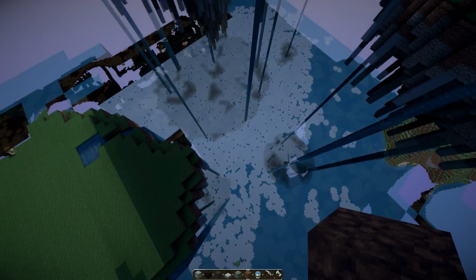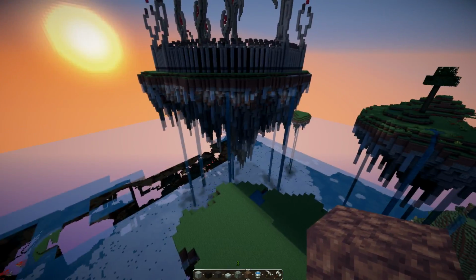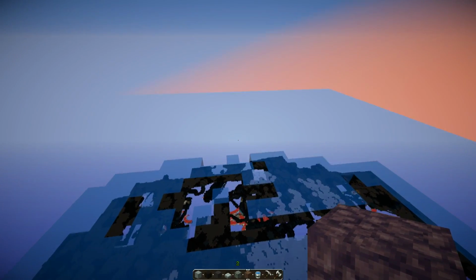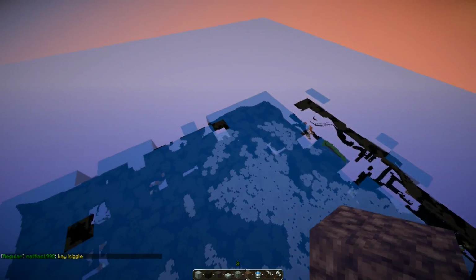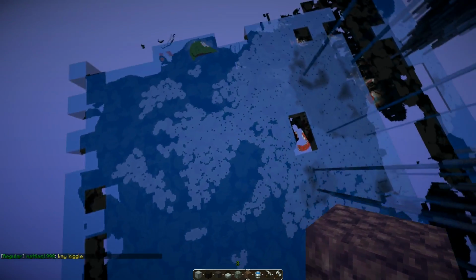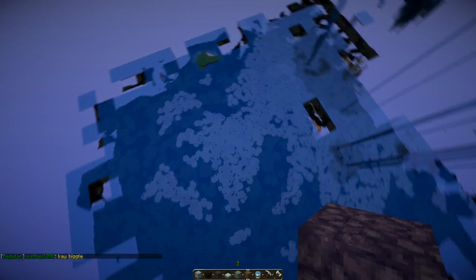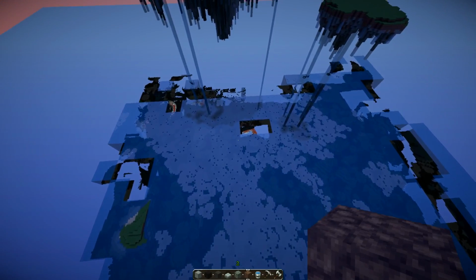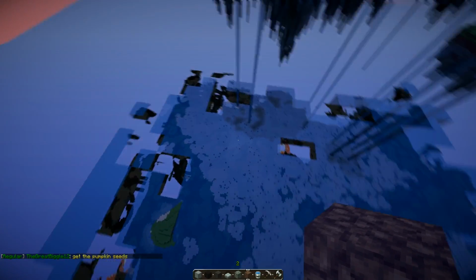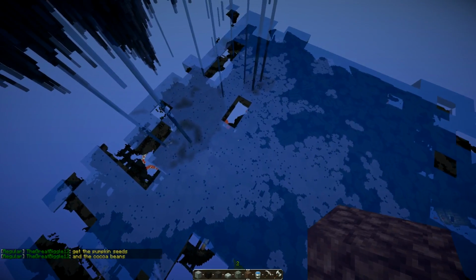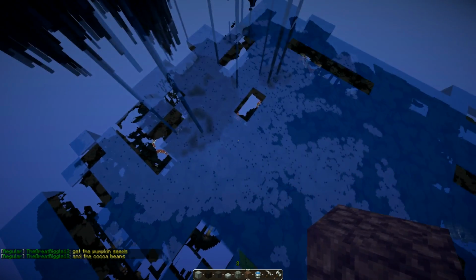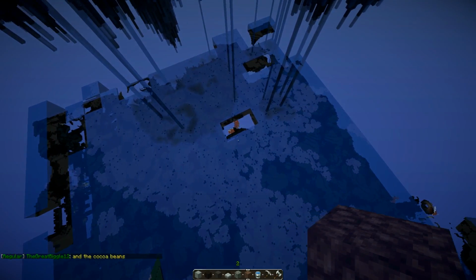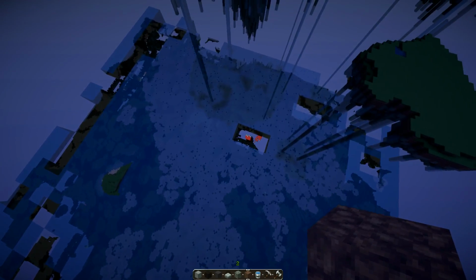And as you can see, on the floor I made the ice look like the islands are moving this way into the mainland, and all this was frozen because it was there, and then it moved up to here, and then it started slowly thawing out. And I did this with the cylinder ice brush, and I just went nuts. Then I selected the whole thing and randomized it, like I did with the grass over there. I did 95% ice and 5% air, and it came up with this.